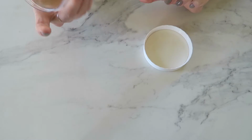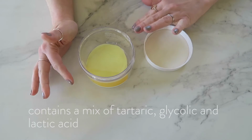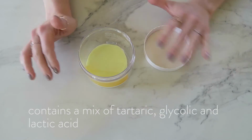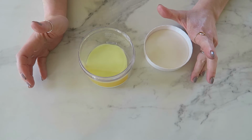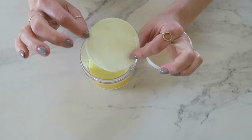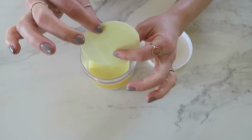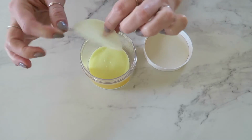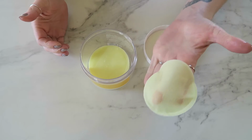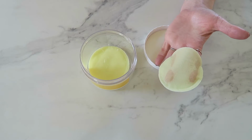You get, I believe, 30 pads in here, and you only really should use this guy about twice a week. If I used it more, it was just a little too much on my skin. These peel pads are double-sided. This side you have the soft side, and this side you have the abrasive side. So this is the physical exfoliant side. And it has this little pocket part that you fit your fingers in. See there, like that. This is a pretty good exfoliator.